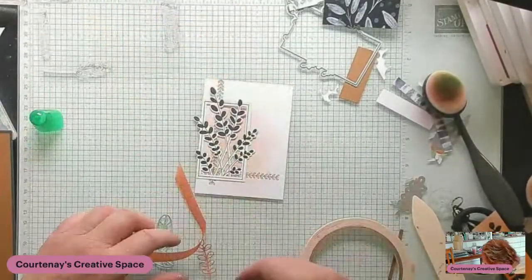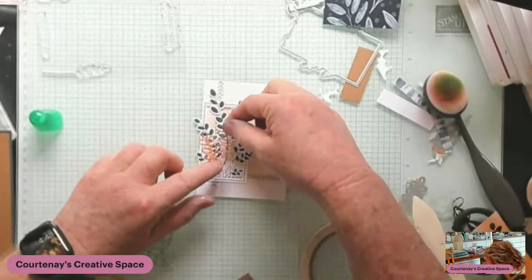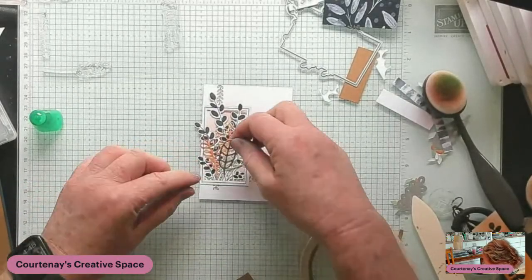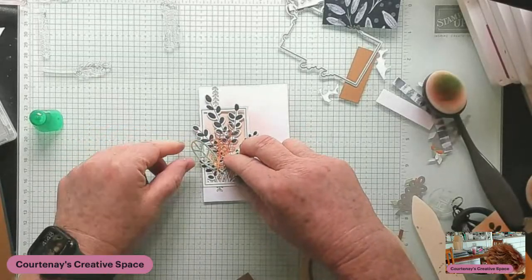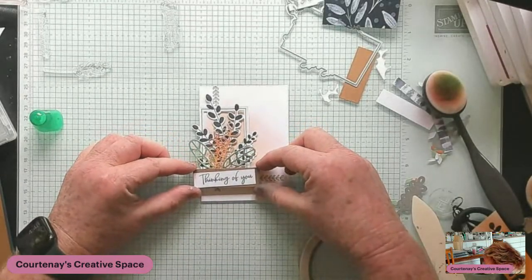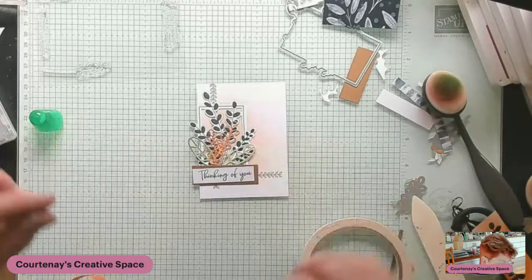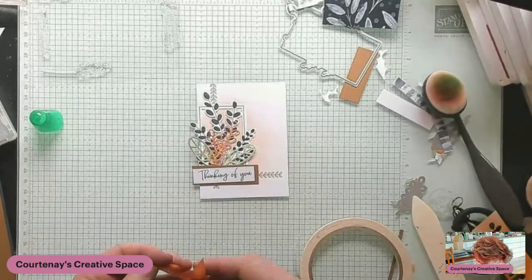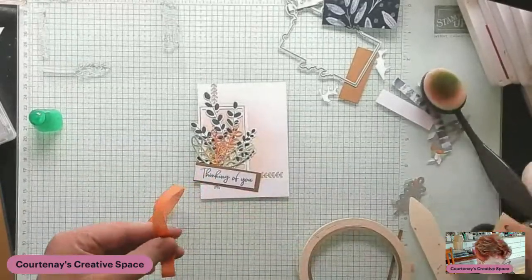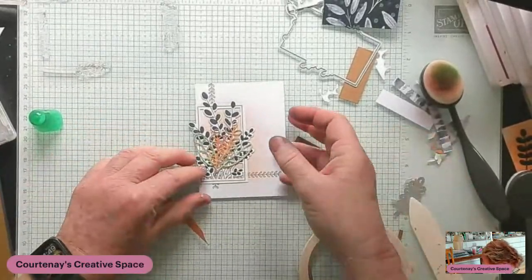So we're going to layer up these pieces. We're just going to sit precariously for now. This guy's going to be what's on the dimensionals, and it's going to sit over the top of that bottom piece. Okay. And I'm thinking that we need some ribbon in there as well. Yep, we do. Okay, so with the ribbon, I'm just going to put like a little corner. So I'll just cut that off. Okay, now I know what I'm doing.